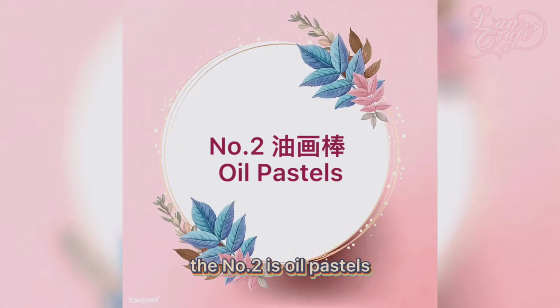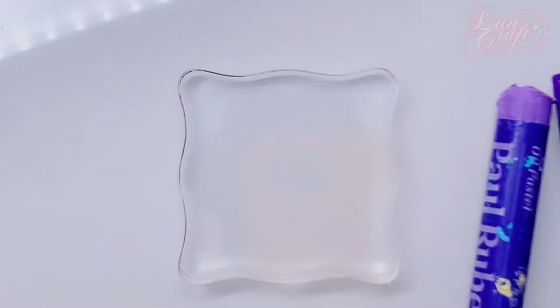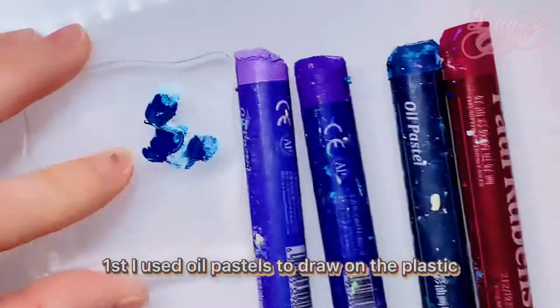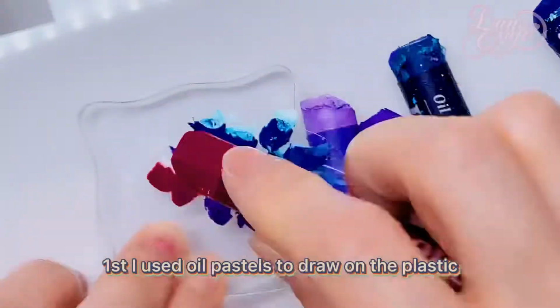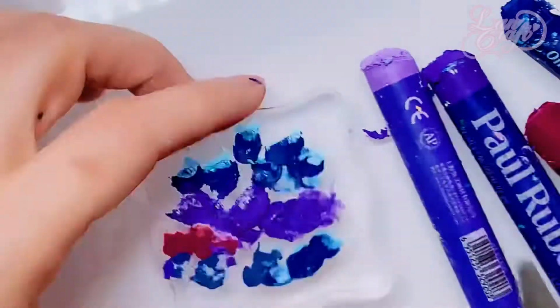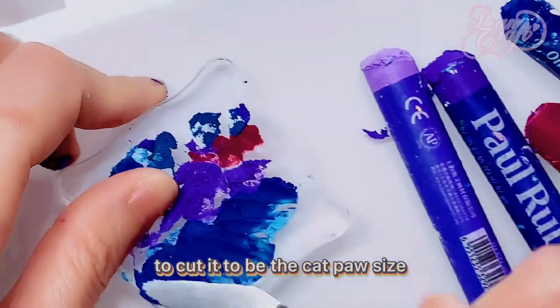Number two is oil pastels. I really love to use oil pastels to create the background. First, I use the oil pastel to draw on the plastic see-through layers. I use the Cricut machine to cut it to the cat paw size.